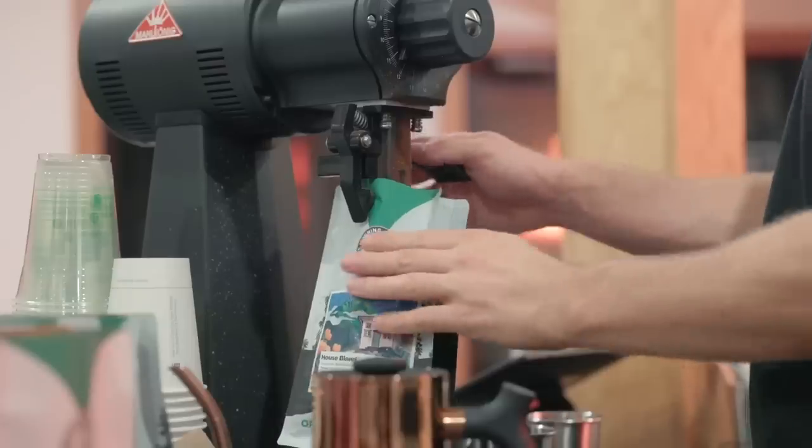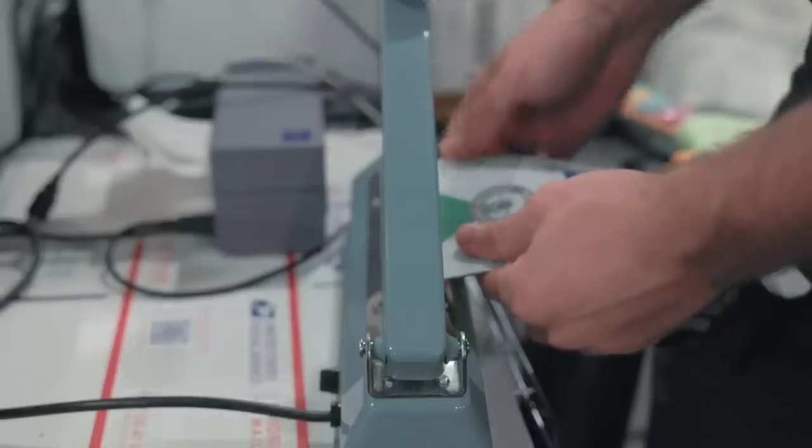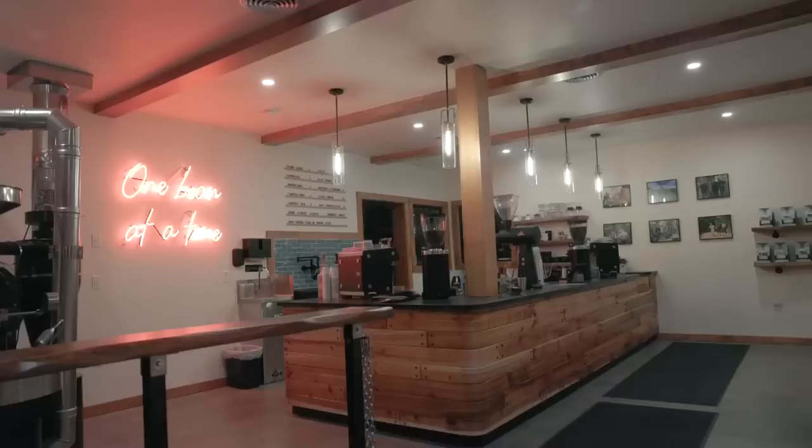We've been having a lot of late nights here in the roastery, but there's nothing better than just hanging out and going with the flow rather than trying to get out of here as fast as possible. We're basically just living in here. We got the Airstream, but 16 hours of the day is spent in here, including Sadie, who is currently running around bare naked. She's got a gnarly diaper rash going on right now, and we're letting that sucker air out. What do you have to say? I don't think you're fazed at all by this diaper rash.